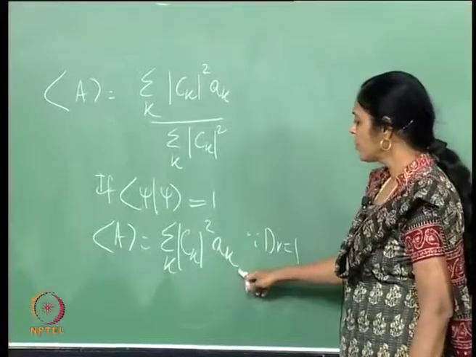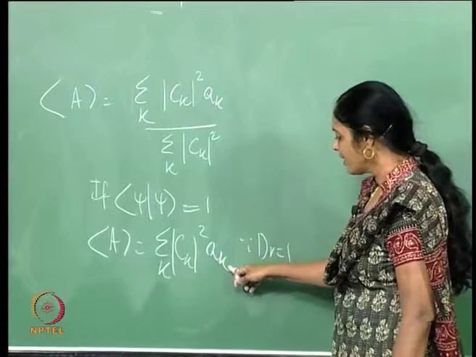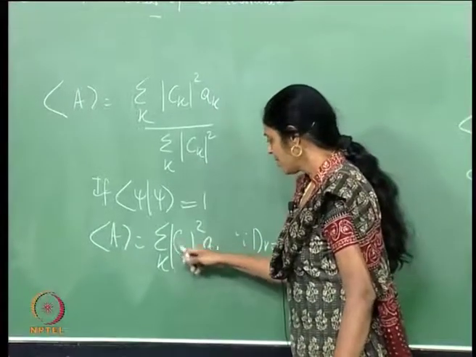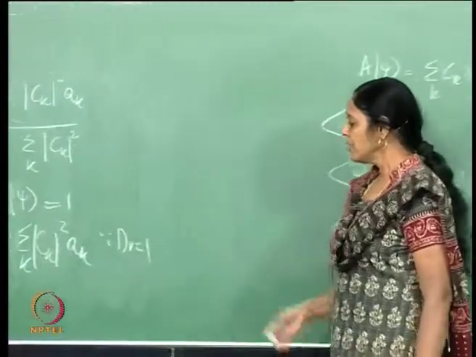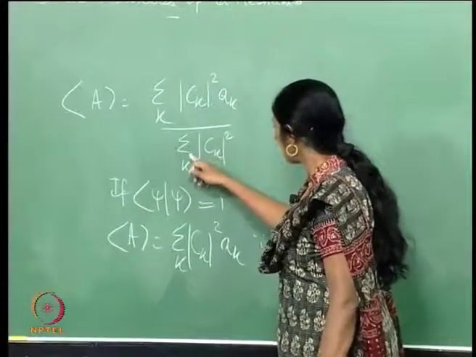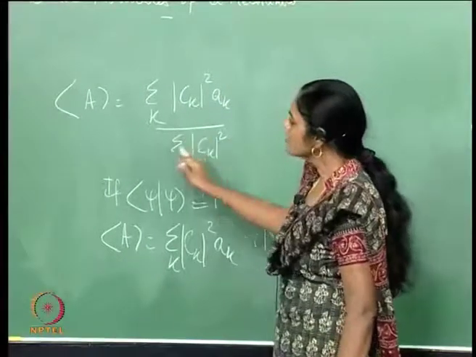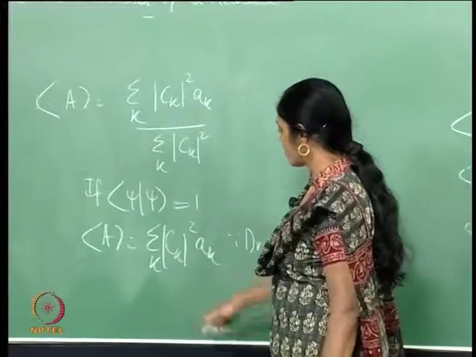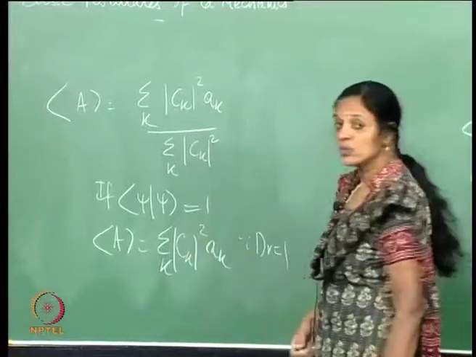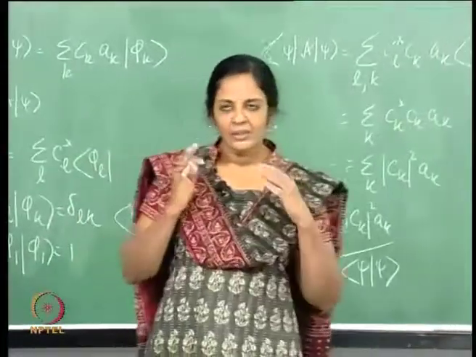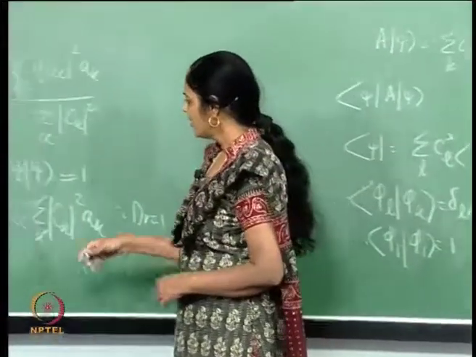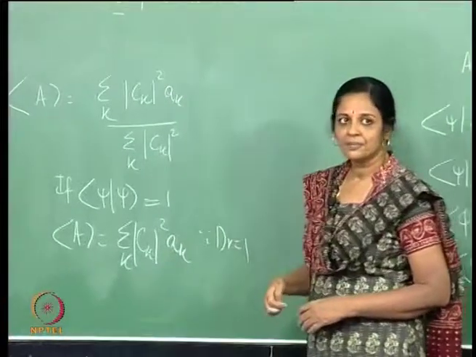The measurement outcome would be one of the eigenvalues of A, which is little a k, could be A1, could be A2, could be A3, it is one of the eigenvalues, with probability modulus of C K squared. Therefore, the eigenvalue A1 will occur with probability modulus of C1 squared by summation over K modulus of C K squared, but I am assuming that psi is normalized to 1, and then it makes it simpler to explain because A1 will occur with probability mod C1 squared, A2 with probability mod C2 squared, and so on. So, the measurement outcome really occurs with a certain probability. Each of these outcomes is possible with a certain probability, and therefore, this is a weighted average that we have here.